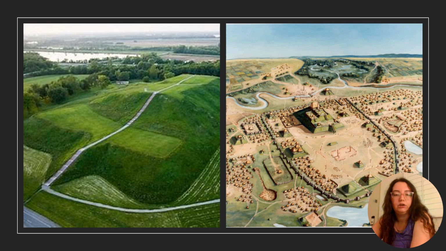Things kind of change after contact, so I don't focus a lot on post-contact, though some people do, but that is where I kind of cut my timeline off. So the Mississippian cultural period mostly dominated the southeastern United States and up into the Mississippi River Valley. You do, of course, get outliers as you do in everything.